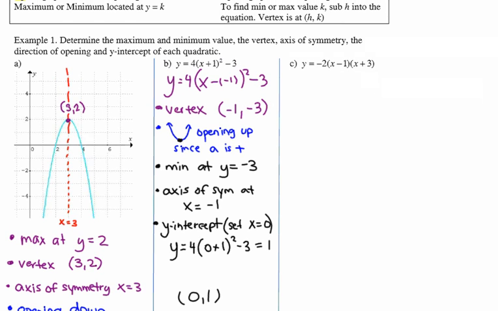And last, let's look at a factored form. So just by looking at this graph, what could we tell about it right now? So minus 2, meaning what? Opening down. Okay. It's opening down, which means it will have a maximum value. We don't know where it is just yet.